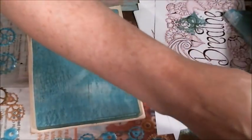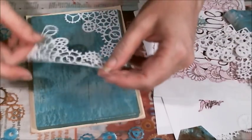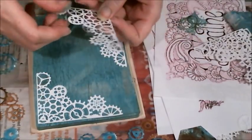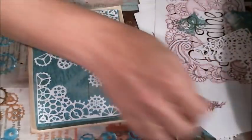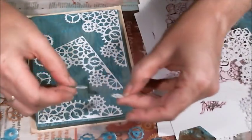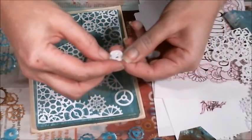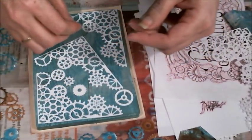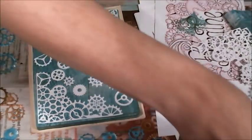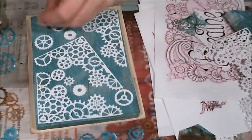Alright, well, let's start with some other ones that we need colored. That, and then we can get some more die cuts in here. See how many we can fit in here before we need to pull the print. This looks pretty cool, actually. Oh, that's a gold one. Don't want that one. Don't want that gold one either. Trying to get the ones that don't have any color on them.